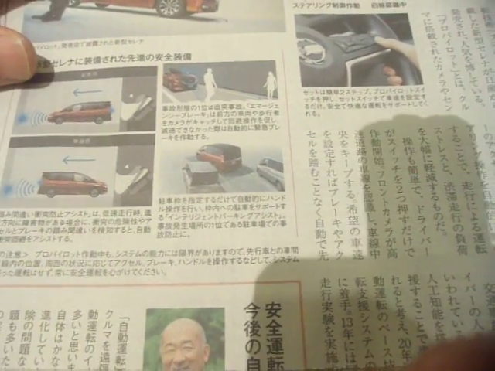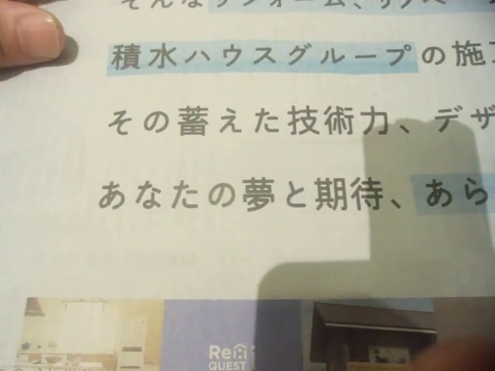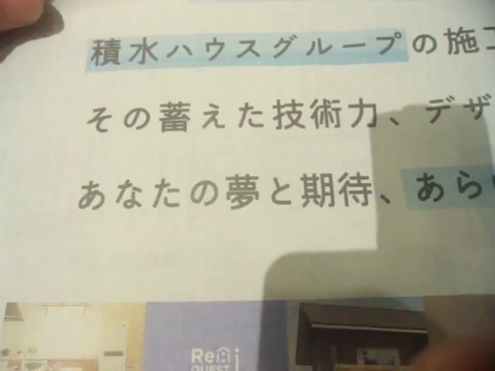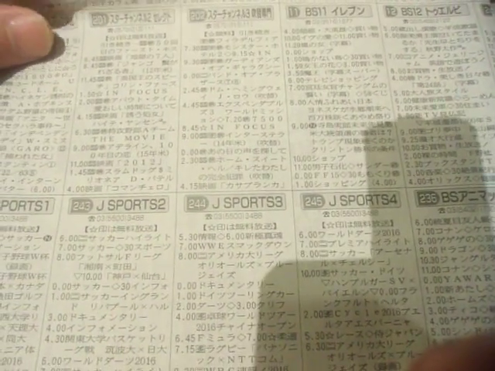Avonex came out in '96. It's an interferon, an immunomodulator like Betaseron. It's a beta-1a, and it's IM once a week. Then Copaxone came out, a different kind of drug, not an interferon, and it came out in 1997. It's called glatiramer acetate. It's sub-Q daily, and it's an immunomodulator.